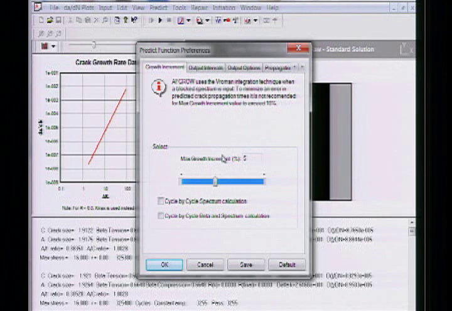And that's a moving scale. So now when the crack is 1/10 of an inch, it's 5% of 1/10 of an inch. When the crack becomes 1 inch, it's 5% of 1 inch. So it keeps updating that increment every time. So you can make that about anything you want. You can go anywhere from cycle by cycle up to, I think we stop you at about 15%. When you get above 10, we'll give you a little warning that you might be going overboard here. But then you can compare your answers and say, well, what's the difference in answer versus the difference in my runtime? That's what that can do for you.